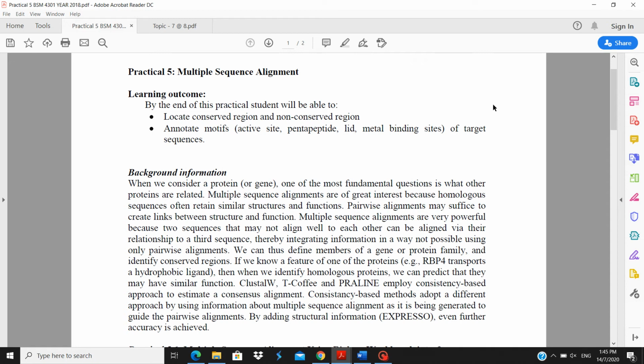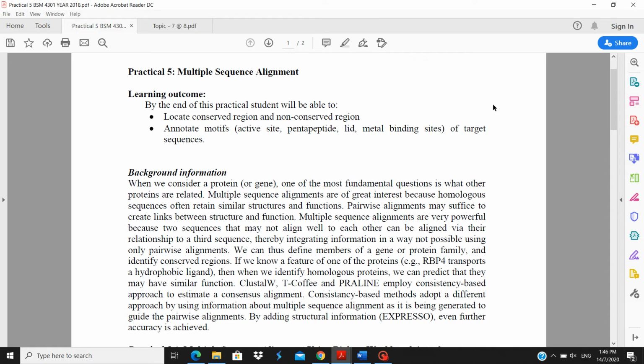There are many steps and many ways to get a multiple sequence alignment: by exact method, progressive method, iterated method, also consistency based method or structure based method. So here we will do it using different algorithms and programs related to those steps, such as ClustalW, Pralign, and T-Coffee, Expresso, and so on.